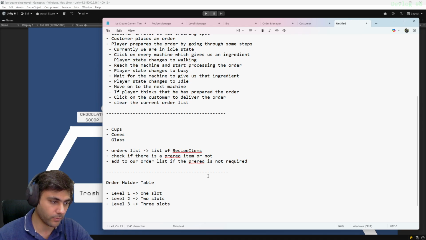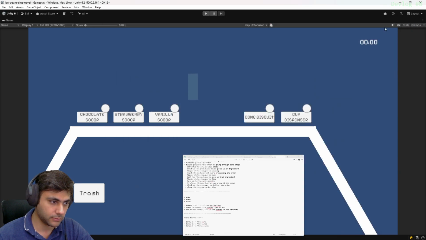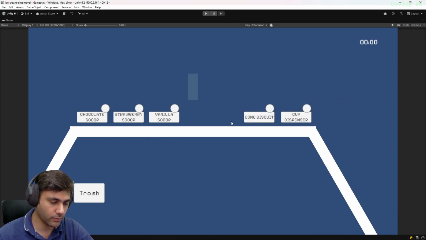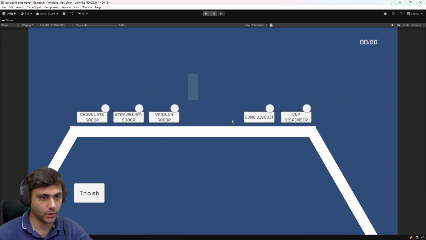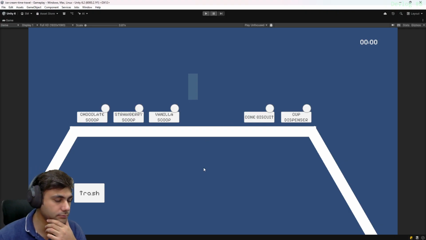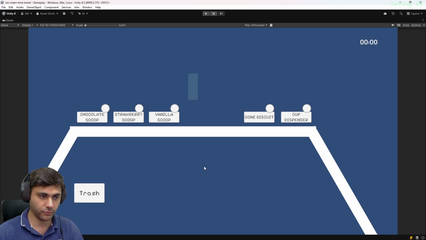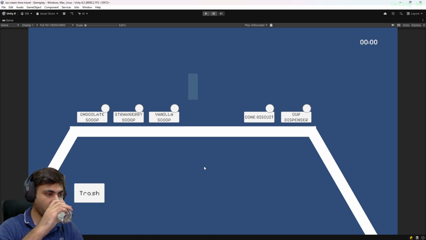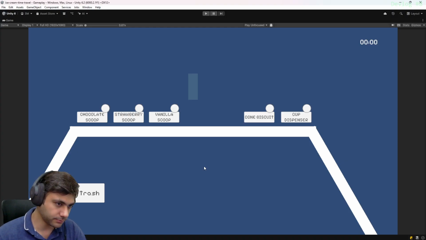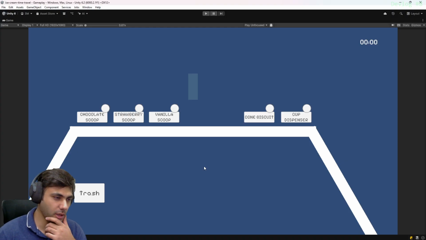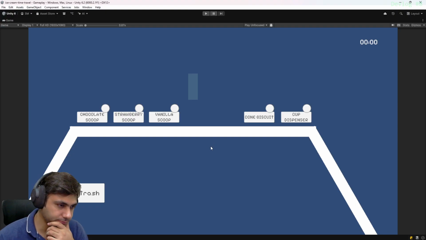What can be done? Should I move on to the quest system?